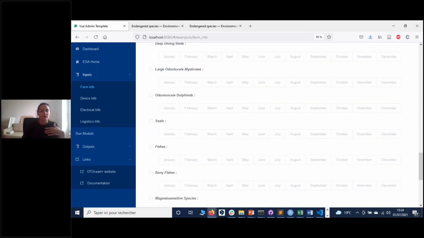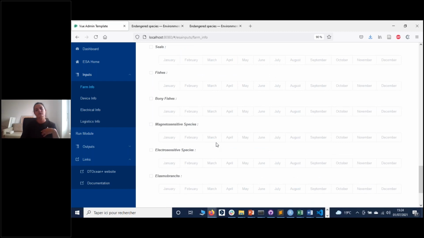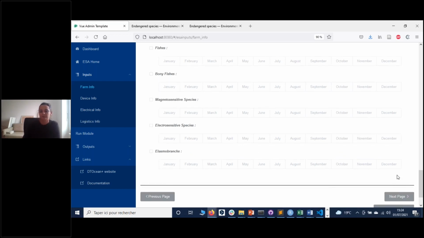Maybe if he knows that there are seals or some kind of bony fishes or electrosensitive species, he can fill the information here. If he does, it will help the tool to refine the assessment a little bit. And if he doesn't, it's okay. The assessment would be done anyway, but it will be less precise if we don't have information.